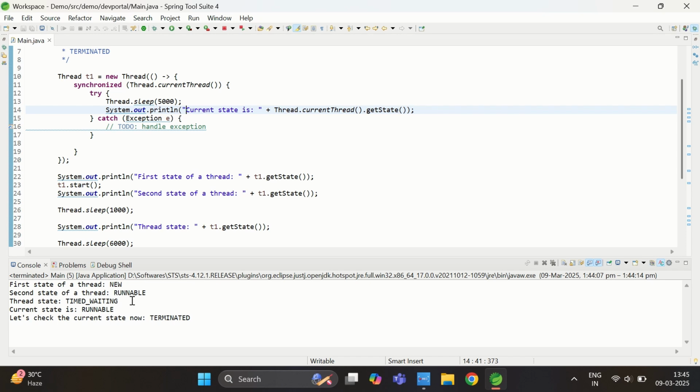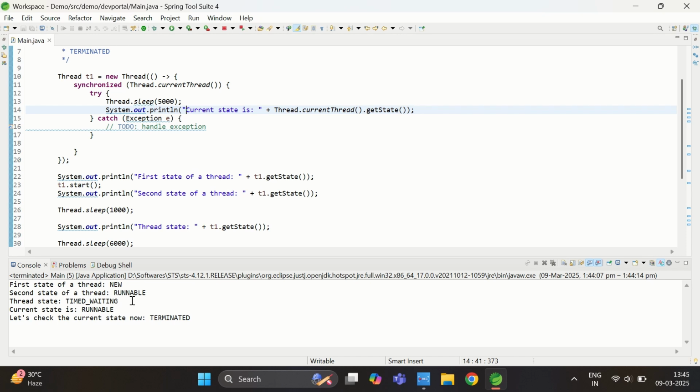Now let's understand some of the best practices while working with threads. First, we should avoid unnecessary synchronization to prevent the blocked state, and use high-level concurrency utilities like ExecutorService, which I showed you in the previous tutorial, to manage threads. Always handle InterruptedException to avoid unexpected behavior, and avoid restarting a terminated thread because it is not allowed in Java. And always use join to ensure the thread completes before the main thread continues.